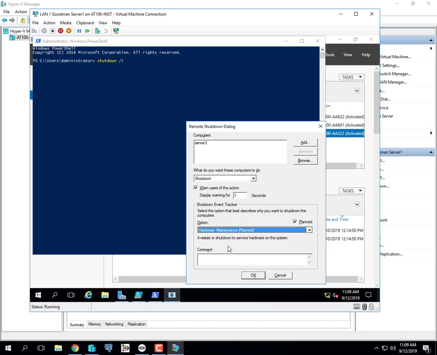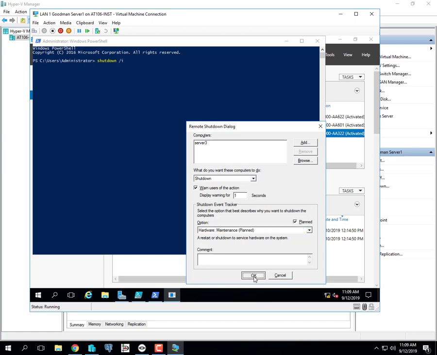Quite a few times if you're trying to shut down a server and you don't give a reason, it won't actually take the shutdown command. So that's pretty easy to do, and this should remotely shut it down.